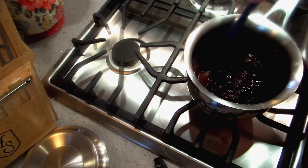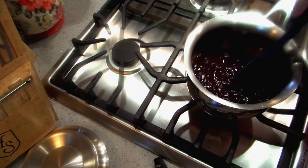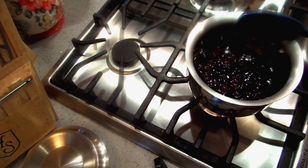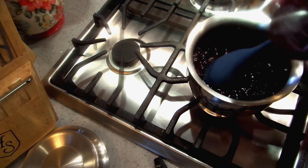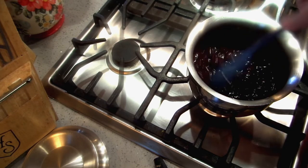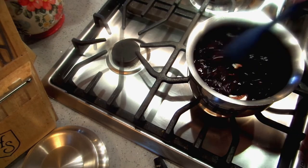And I am going to drop in some almond extract, just a drop. Okay, I'm gonna thicken this up. I am gonna use the rest. Okay, let's put the rest of my cornstarch in there. And that'll do it. Okay, I'm gonna turn my heat off.